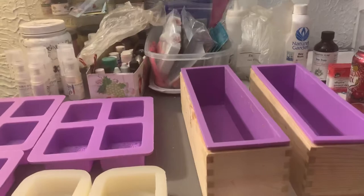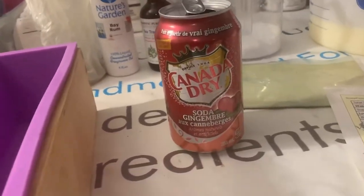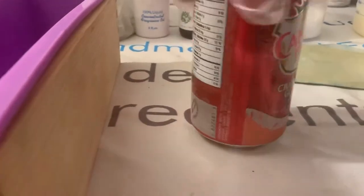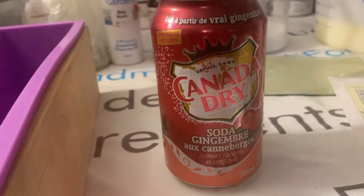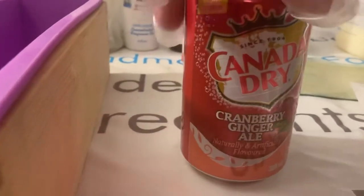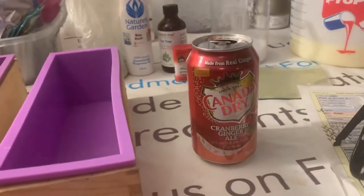I don't know, does anybody else's soap room look like mine? I've got quite a bit of stuff. And here's my favorite drink right now, the Canada Dry. Well, that's in French. Cranberry ginger ale. So good, guys. Soda gingembre. Oh, cranberger. That's French. I'm probably saying it wrong. But this is so good. This is my Christmas drink. I don't drink alcohol. I don't like it.